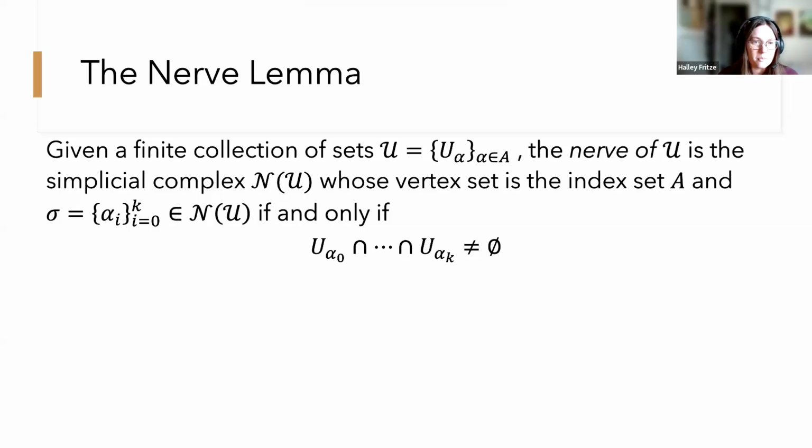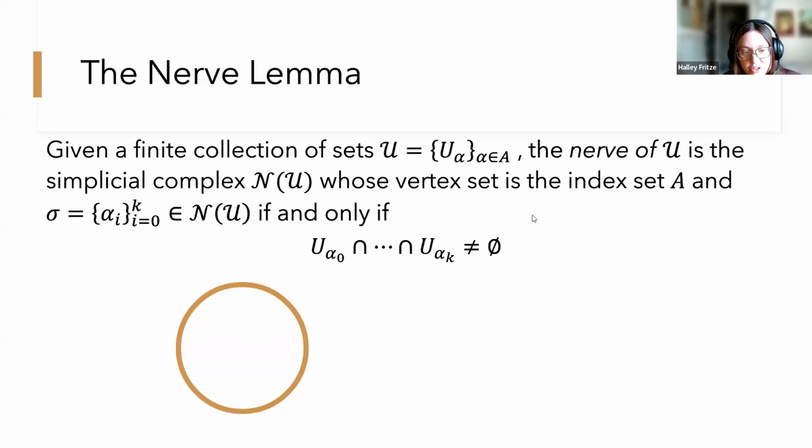basis of my subfield, which is topological data analysis and the construction known as the nerve. So if I have a finite collection of sets U, we can define the nerve as the simplicial complex whose vertex set is just the index set of the cover. So you just take all of your open sets, you contract them to vertices, and then you have a simplex in your nerve if and only if the intersection of all of those cover sets defined as the simplex is non-empty. So this is how you can sort of take these finite covers and construct simplicial complexes from them.